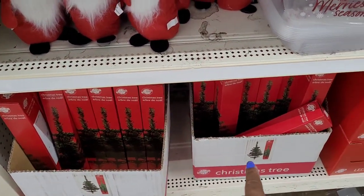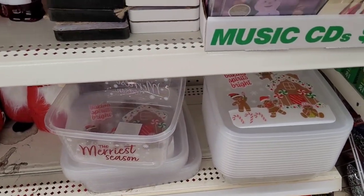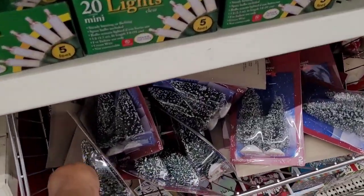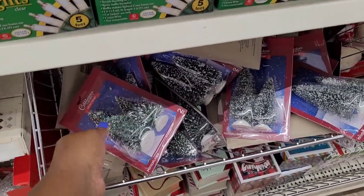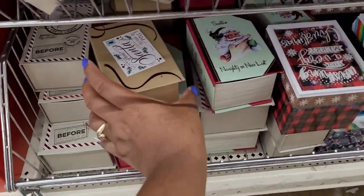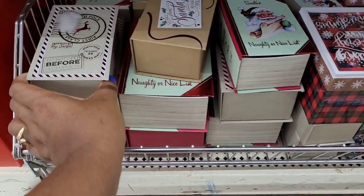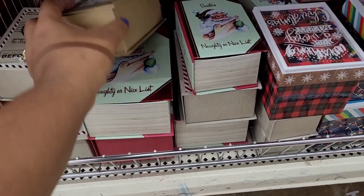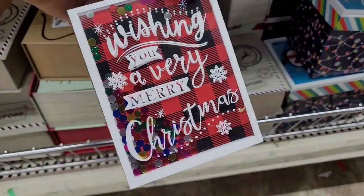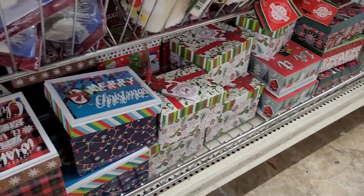Then you have your Christmas trees, some little LED glitter ornaments or little containers. You have your bottle brush Christmas trees right here for your winter village. You have all the little boxes down here. Y'all see that? I think that's really cute. And then they also come in the bigger size. This one is cute. Wishing you a very Merry Christmas. It has the confetti. I like those too. Then Merry Christmas. They have these little boxes.